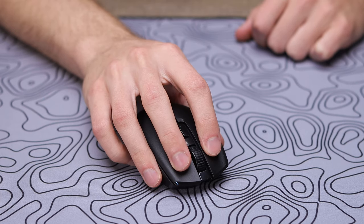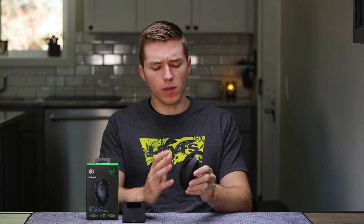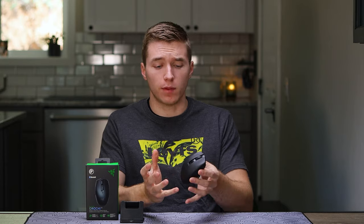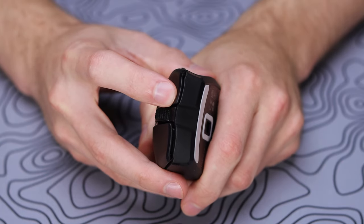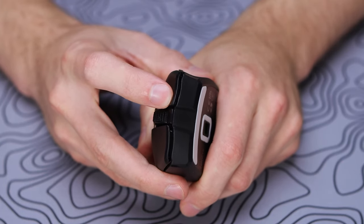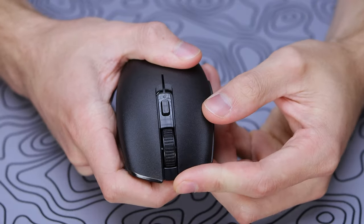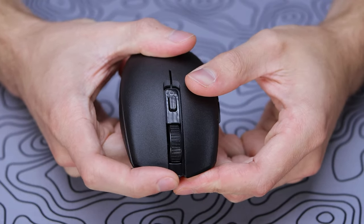For switches on mouse one and two, these are using Razer's second-gen mechanical switches, so no opticals in this. I'm a big fan of these — I've never been super attached to their optical switches; they just feel kind of dead, not much tactility to them. But with these second-gen mechanicals I've really been enjoying them — they have a nice snappiness response. There is noticeable post-travel on them, as well as a decent amount of side-to-side play, and I do believe that's just because the shell comes off so easily. Nothing that affects me in-game, but if you're someone that's hypersensitive to that kind of stuff, it might be something that bothers you.